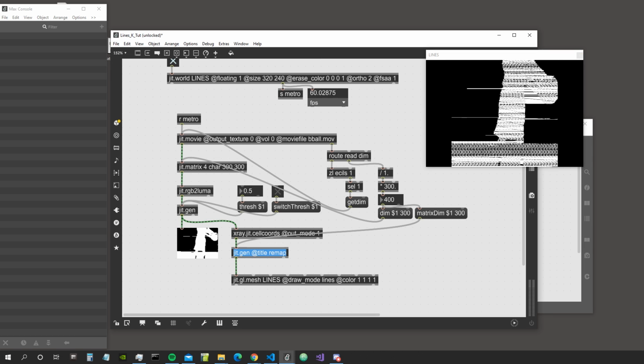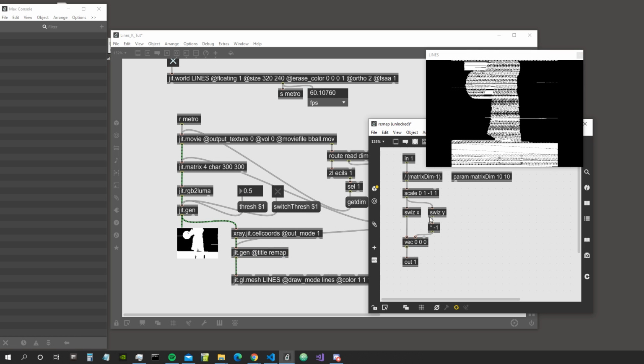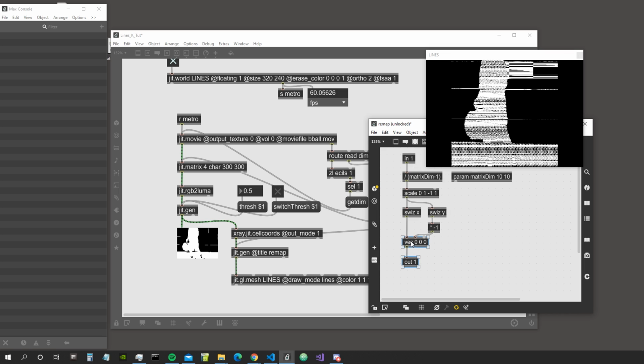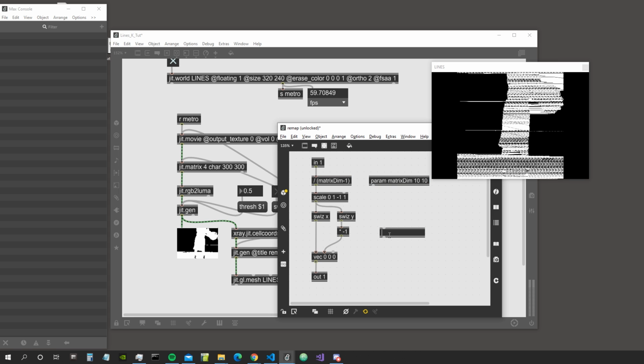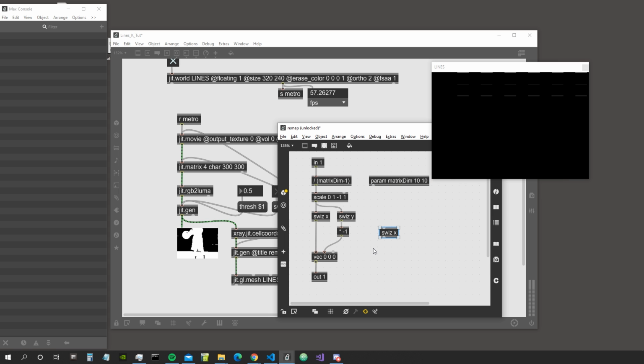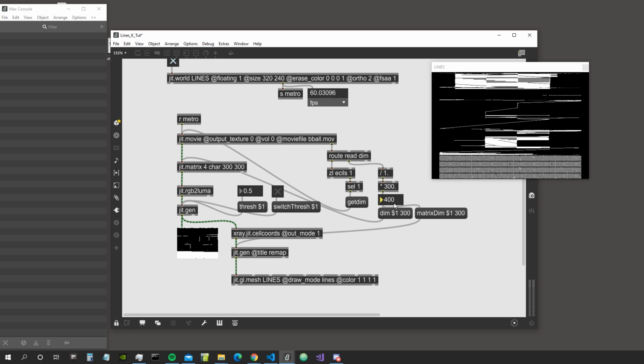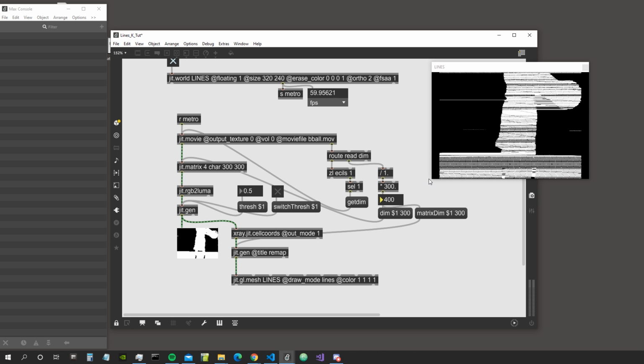Okay, so now at least the y is correct. So what we want to do now is to multiply the x, sorry, by the ratio of the matrix dimensions. So let's actually do like this: switch x, switch y from the dimensions, actually divide the x by the y, and let's multiply these by our x coordinate. Okay, cool. So let's check now. The proportions should be now correct. In fact, it looks pretty cool.